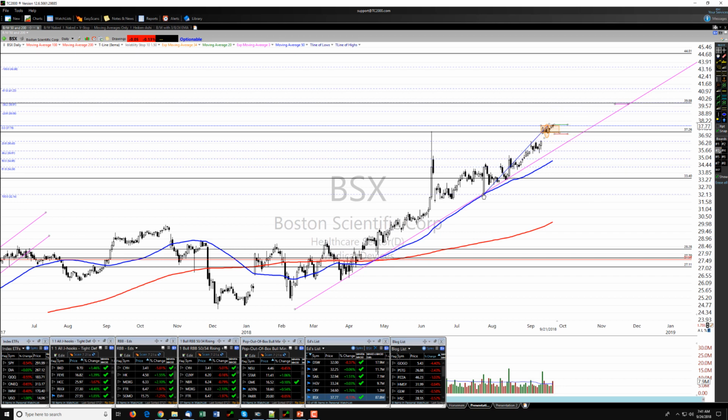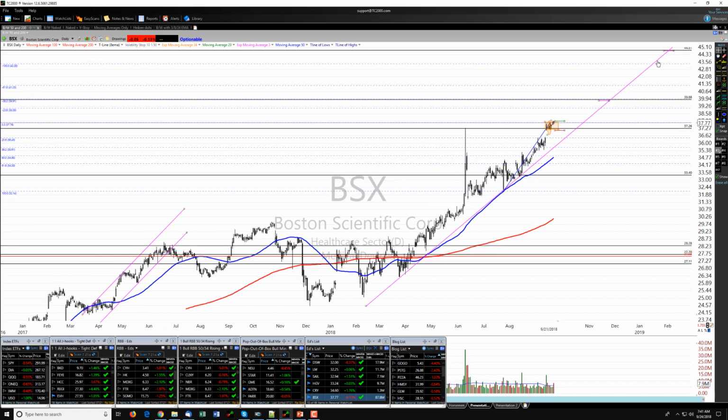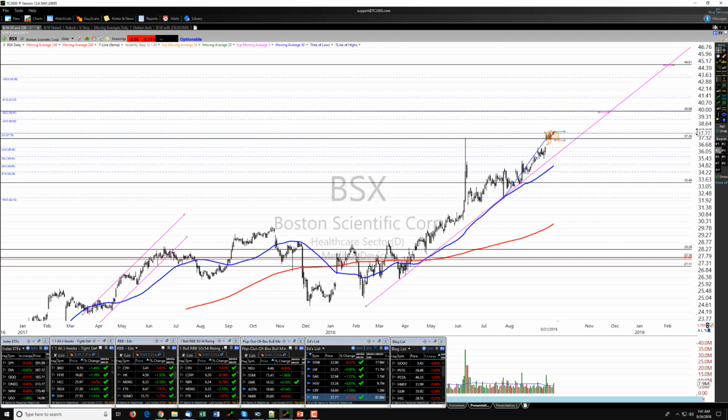We'll be using this as our fib run, and using extensions off of that on basically no pullback at all. We'll use the 38.2 extension that happens to match up nicely with that long-term support resistance level we laid out, and then also the next one on up here, almost 44.81. So it's right in that area that we were talking about.